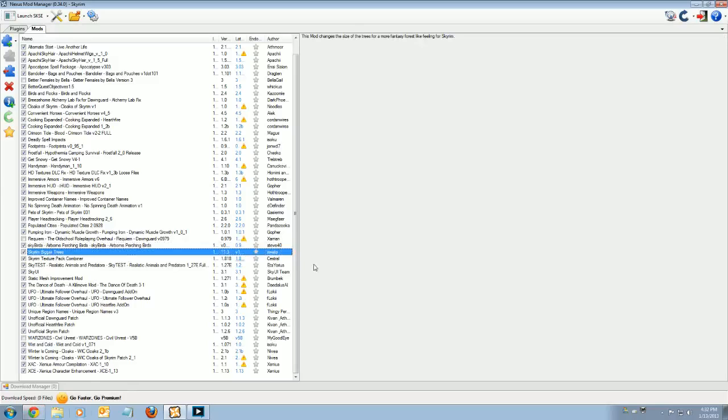Another one I've got, Skyrim Bigger Trees. Now this one basically takes some of the trees and makes them humongous, kind of like an ancient tree would be. Trees grow and grow and get humongous. Not all the trees are big, it's still varied, which makes it nice. You can install it, and if you don't like it, just uninstall it. I do use that.